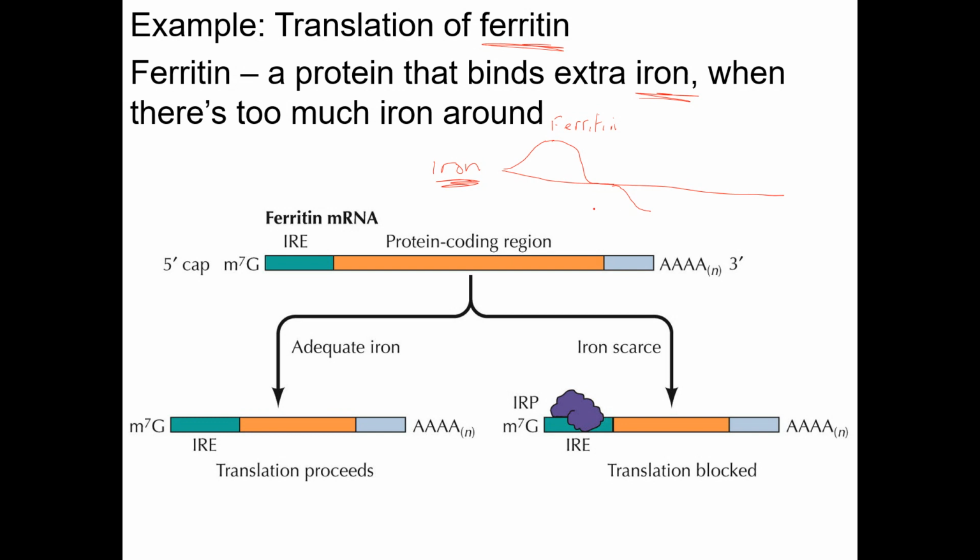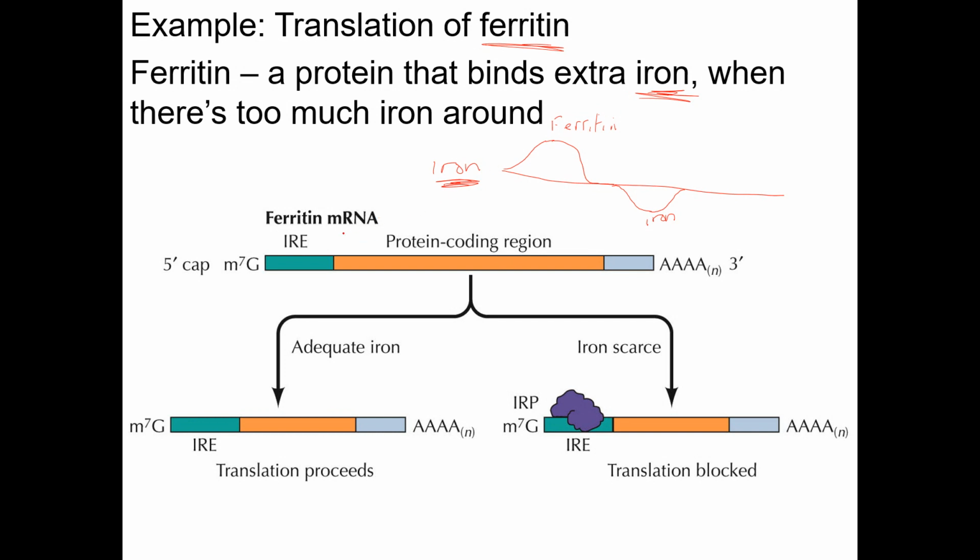And then maybe you don't have enough iron. In modern days, you can take an iron pill, or we usually have sources of iron. But if you think back to our ancestors, there might have been periods where there was a lot of iron-rich food, and then periods where there wasn't. So if your iron levels go down and you have some ferritin around, the ferritin can release iron and bring it back up so that you can produce more hemoglobin and more red blood cells. Okay, so ferritin is a protein that binds extra iron when there's too much iron around.